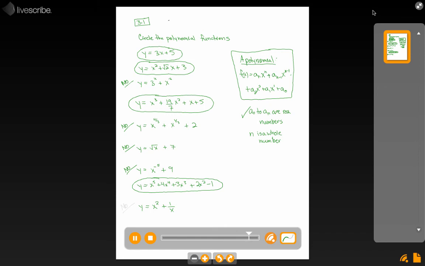All of those are whole numbers, no problem. All the coefficients are real numbers, so this is a quintic, fifth degree polynomial. The last one at the bottom, we've got this 1 over x, which means that this is not a polynomial. That's the same thing as x to the minus 1, so the answer here is no. So one thing definitely on a diploma exam they can ask you is, what's a polynomial and what isn't?